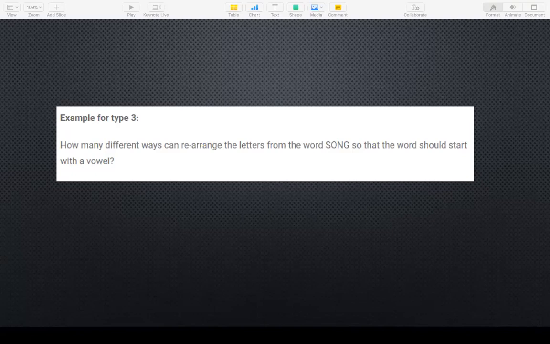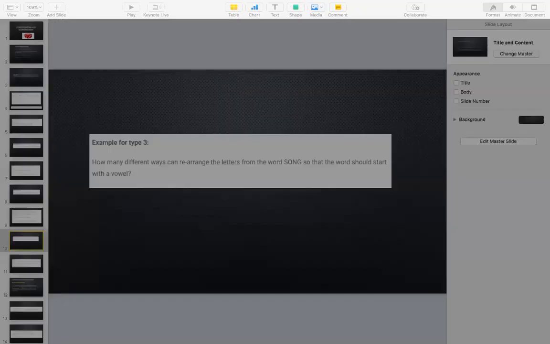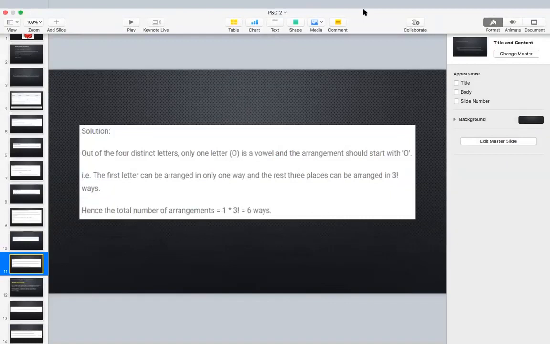Now coming to the next three places. In how many ways can you fill the remaining three places? For the remaining three places, how many letters do I have? I have S, I have N, and I have G. So for the remaining three positions, we have three different letters. So that will get filled in 3 factorial ways, right? So the answer becomes O into 3 factorial. Now O can be filled in only one way. So basically the total number of arrangements is 1 into 3 factorial, right? So this is how we get the answer. Is this clear now?